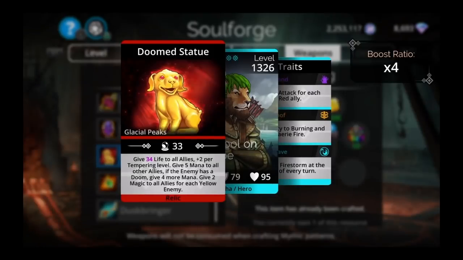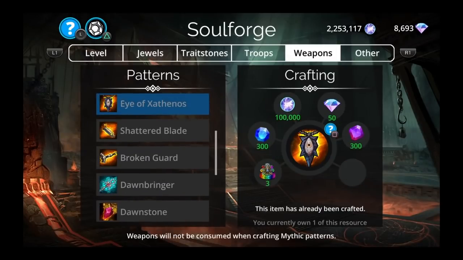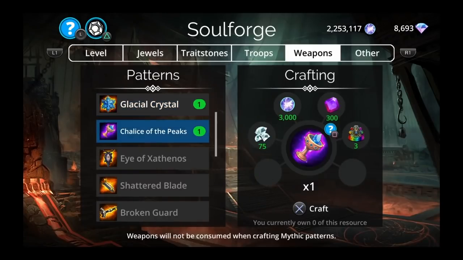Doom Statue, not good. It's one of the doomed weapons. I don't want to read that. Chalice of the Peaks, remove all blue gems, deal damage to an enemy, boosted by gems removed. If the enemy is from Glacial Peaks, deal double damage. Not that good, but I need it. And I need Glacial Crystal.